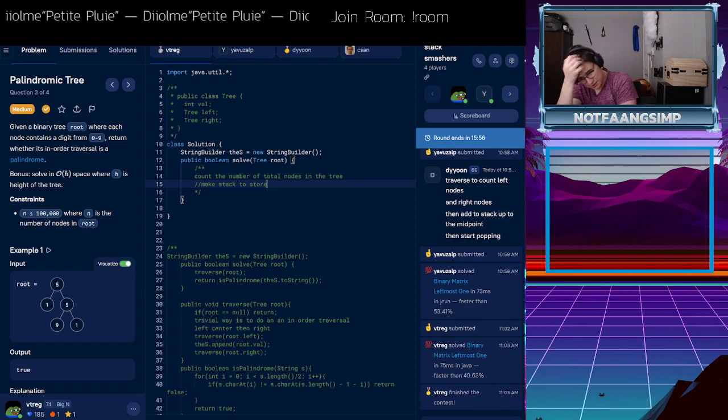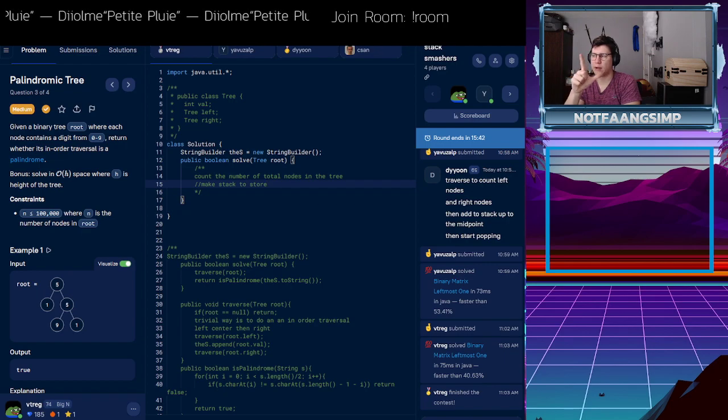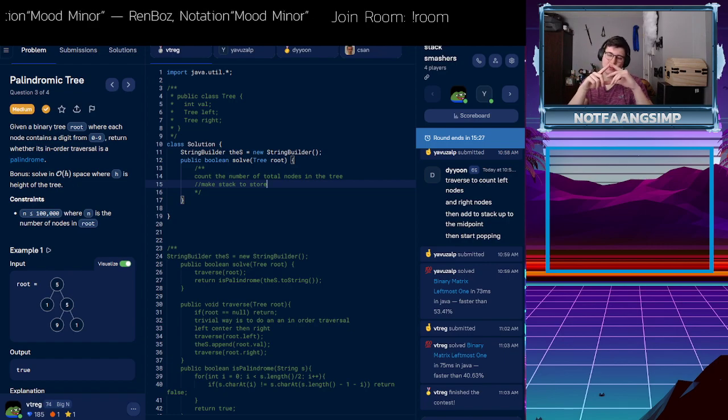I was gonna say, maybe you could traverse all the way left, but then you also need to know the rightmost node. The issue that we're having is that at any given point, we need both the leftmost and rightmost node that are available, because those two are the ones that we need to compare. Unless we can maybe traverse halfway down the tree and then from there traverse one down and pop one off the stack.